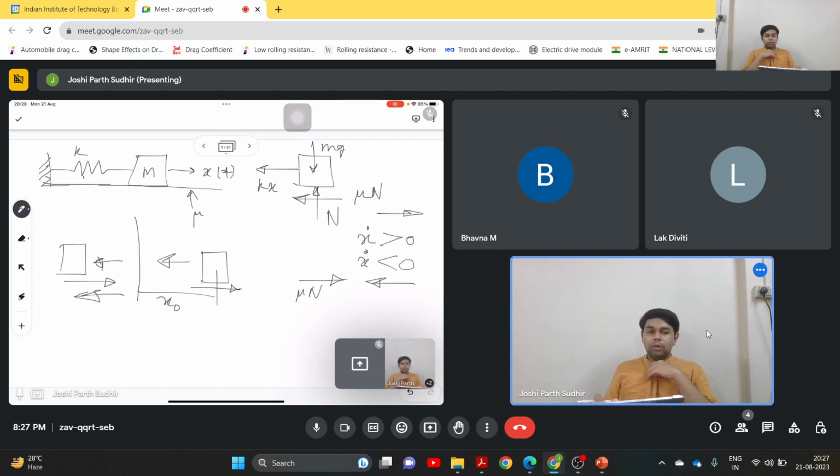And in each cycle like this, when it comes to rest over here, let us say at some point over here, this x1 will be after one full cycle. So it will be less than x naught, definitely, because some energy has been dissipated because of the friction. So by how much? That we need to find out.